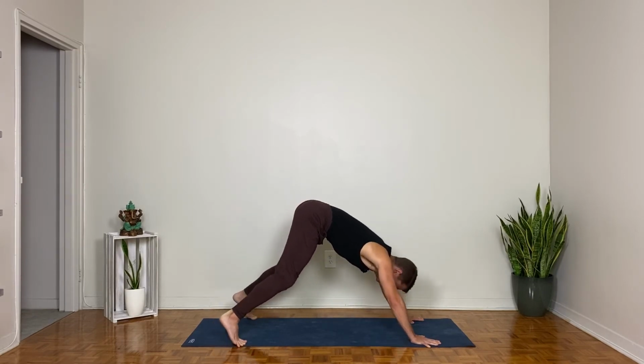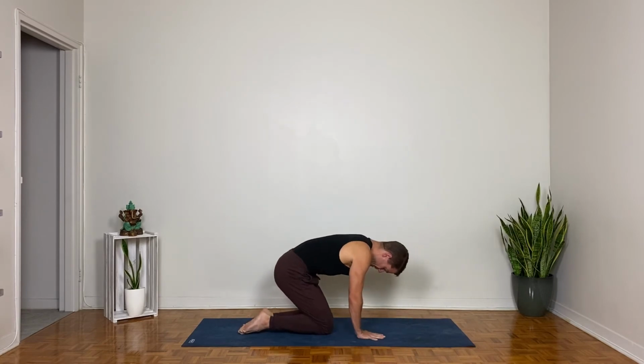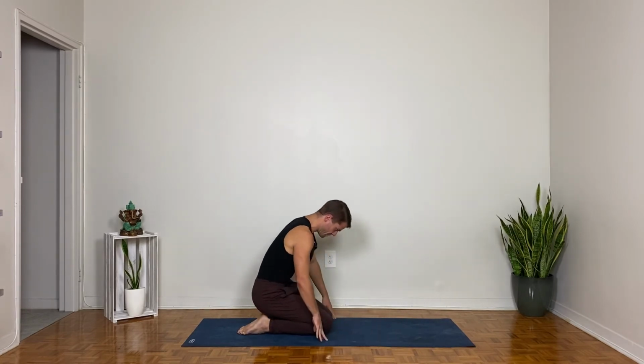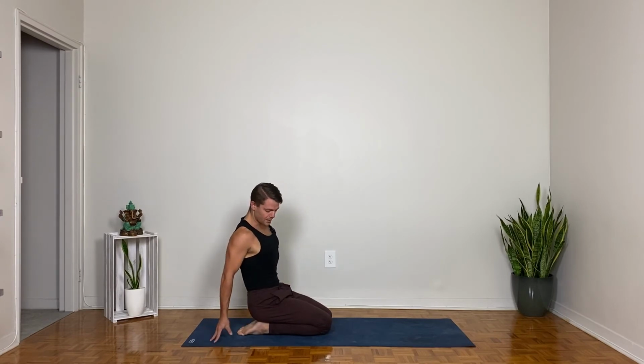Bring your knees back down to the ground, please. Bring your knees a little bit closer than hip width apart. And then walk your hands back towards your knees. Sit your hips back to your heels. Now from here, reach your fingertips back behind you. Keep your hips on your heels.